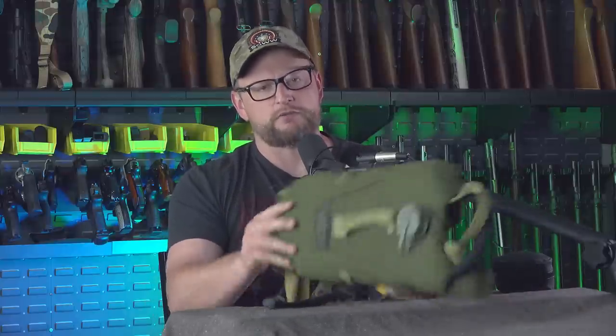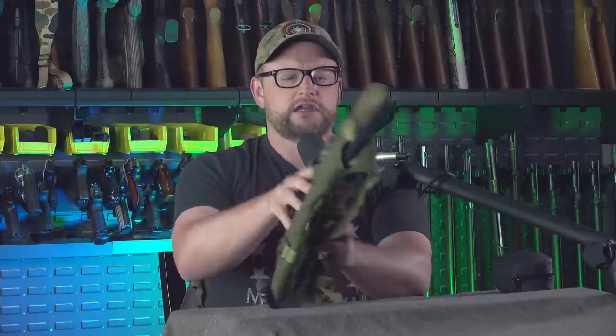I like Camelbacks because you can quickly take them off and fill them up really easy. They just sit on your back. You can also attach these directly to your gear. So let's say you have a 3-day pack or something, you want to put the Camelback on the outside of the pack, you can do that. But I like this one. This is one of the smallest Camelbacks. They do make various capacities of Camelbacks, but this is a great piece of gear for carrying your water around.